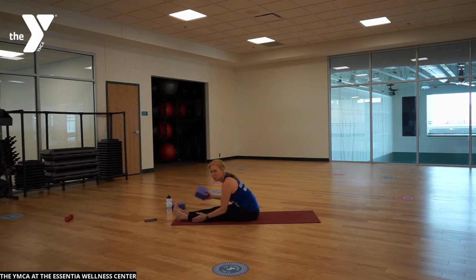Now if you want to bring this into a restorative pose, you can even take a block and put it here. You can have a block under your sit bones as well. So let the elbows hang down, let the head release. Try to release through the whole back side here. Keep breathing, keep releasing. Remember, we try to hold our stretching positions, our poses, our postures 20 to 30 seconds whenever we can, focusing in on our breath.